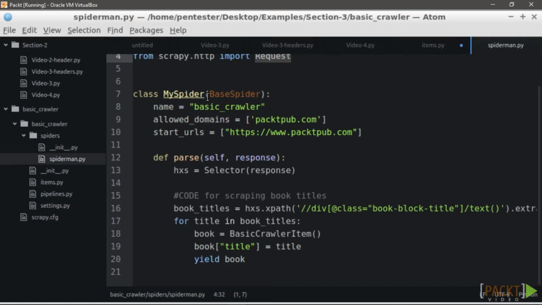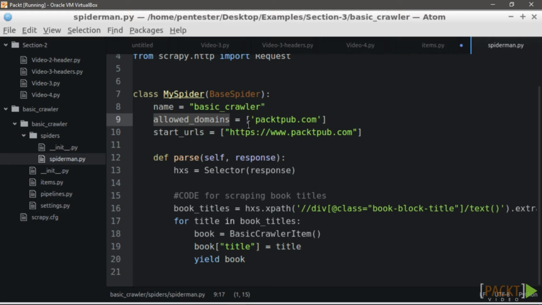Then we have the class MySpider, which has the following fields. The name of our spider, which is needed to invoke it later. In our case, it is basic_crawler. Then there is allowed_domains, which is a list of domains which are allowed to be crawled.